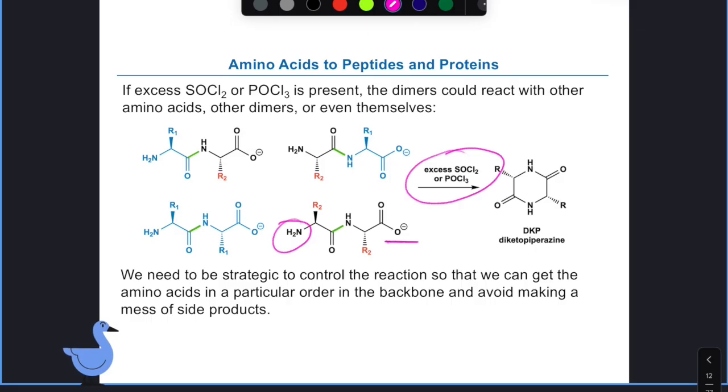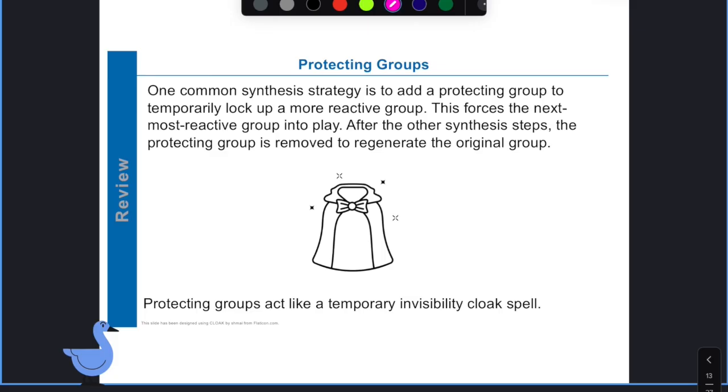You cannot do this. So the solution is what we've discussed multiple times. If you have functional groups where the relative cross-reactivity is screwing you over, you need to protect them or temporarily mask certain functional groups. The amino acid is our building block. That's true. The problem we have here is an amino acid is both a nucleophile and an electrophile, so we need to temporarily make one thing not nucleophilic, only an electrophile, and something else not electrophilic, only a nucleophile.